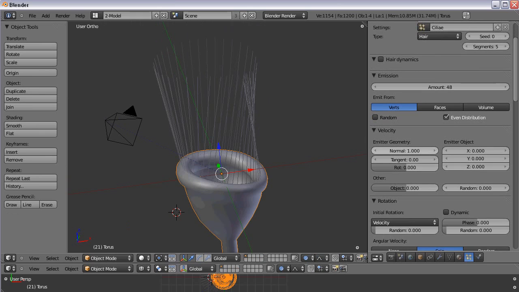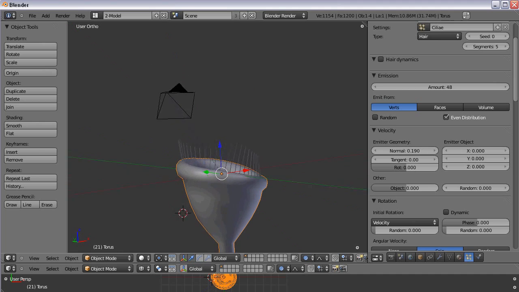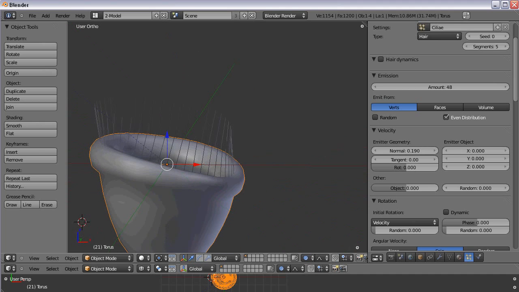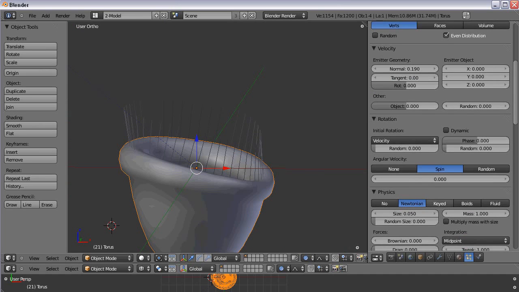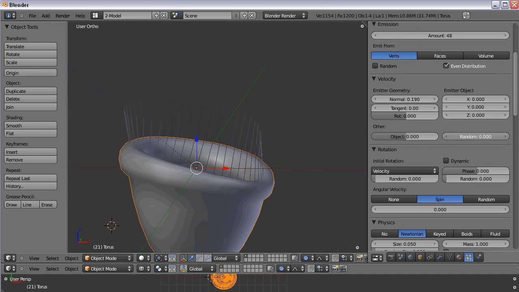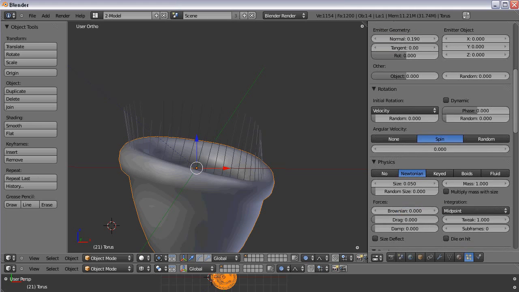With the normal speed, which is the speed at which the particles will be catapulted out of the normals, we can also alter the hair length. And let's choose this. Looks okay to me. And leave the other settings as they are, because they will only get randomness into this, and I don't really want that. So let's just not tinker with them.